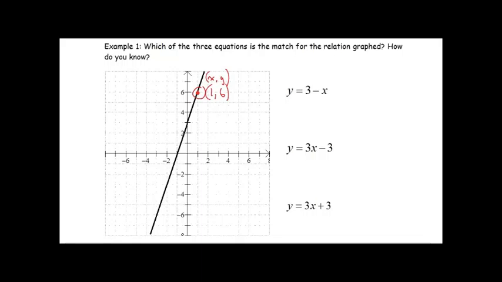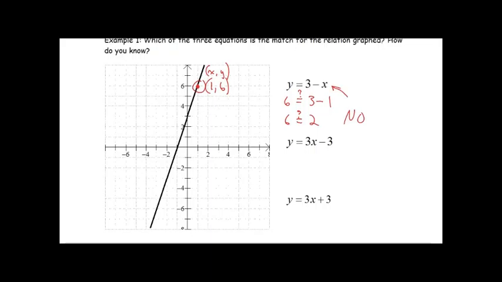So in this first one, we have y is equal to 3 minus x. Well, the y has to be 6. And I'm going to put a question mark above the equal sign because I'm asking the question, hey, if I put the point 1, 6 in where x and y are, does this point work in this equation? So putting 1 in for x and 6 in for y, I'm just doing a little bit of math here, and we get to the end here and we say, hey, 6 does not equal 2. Sorry, that point 1, 6 is not on the line of 3 minus x.